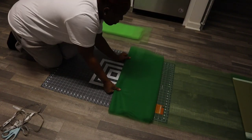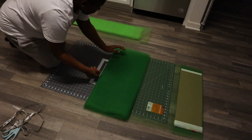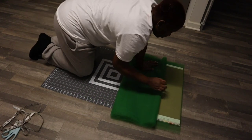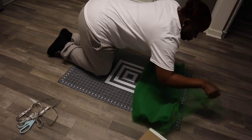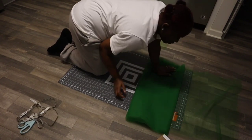As you can see, I have a measuring mat on the floor, and you'll notice I'm not even trying to measure anything because the yardage for each of these colors is 6 yards each. I'm making a really fluffy tutu, so it's going to be a 12 yard tutu, really full and fluffy. That's my aim.